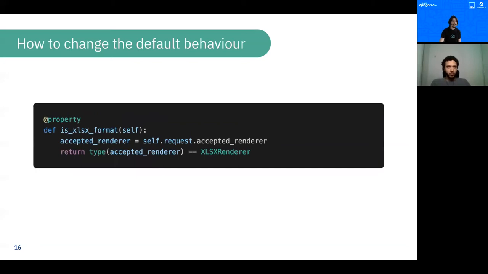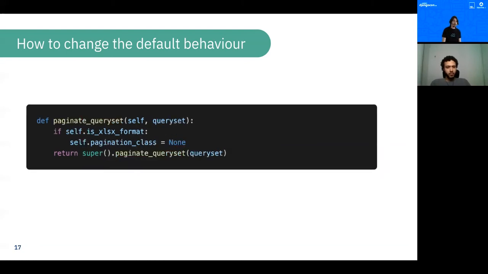So basically in Rest Framework, it adds the accepted renderer for you all the time. And you can just check what the accepted renderer is, and check if it's the one you're using, and then you can define what to do. That was very, very helpful. And then we used this multiple times. For example, pagination. I don't want to have pagination in XLSX. That makes no sense. How can you paginate an Excel file? So by just having this check, if it's XLSX, I can skip it. Otherwise, I just paginate normally, and then it will just work, and that's fine.